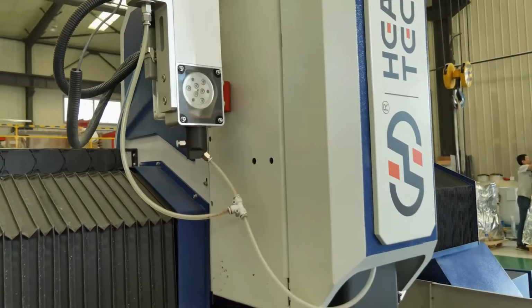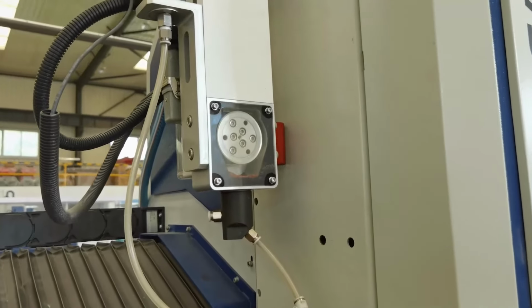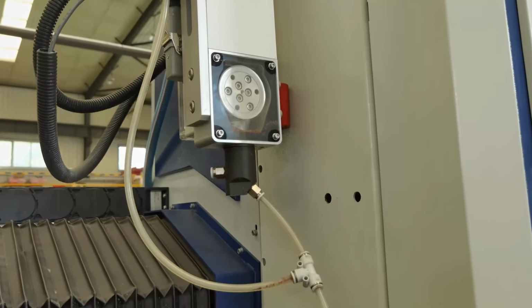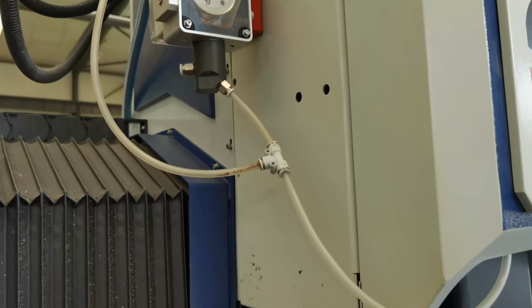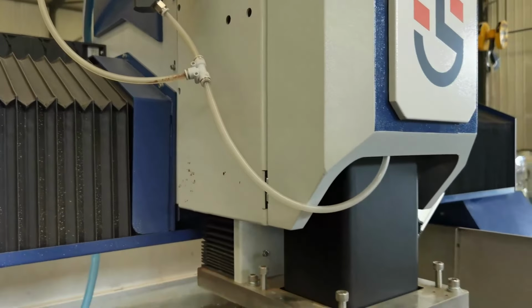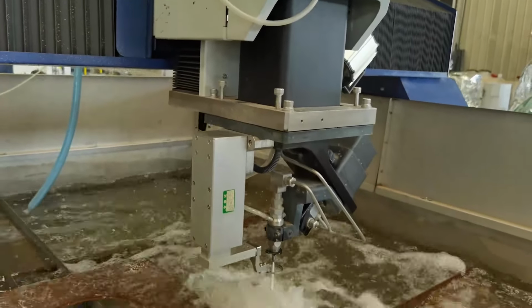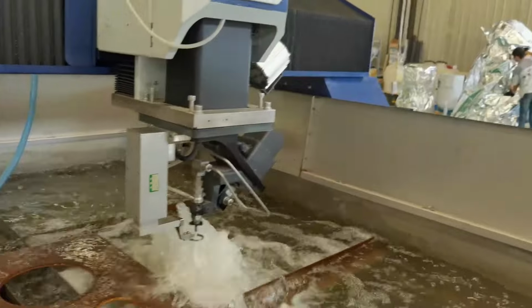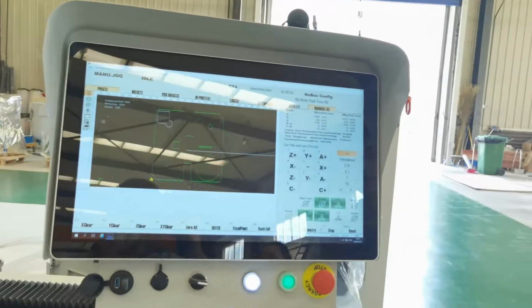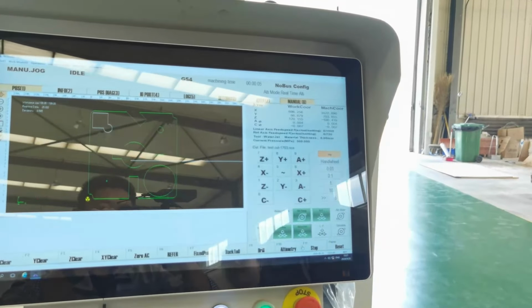You can see the electrical abrasive system is also going on. Working normally.